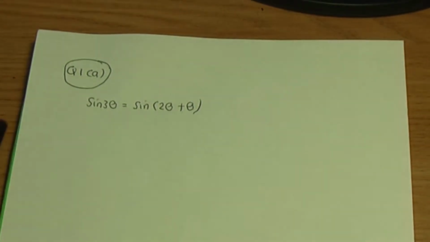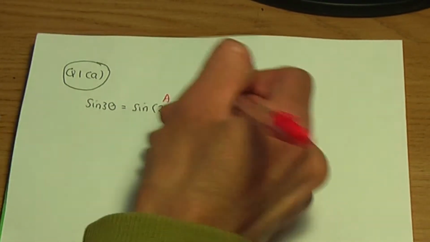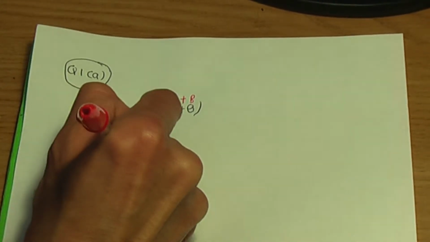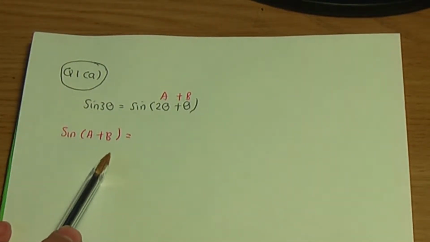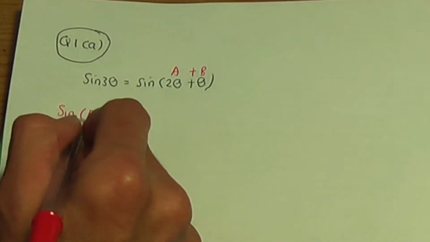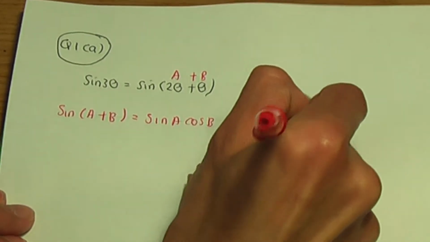Now, in order to do this, I'm going to use the compound angle formula for sine of A plus B. So here is the compound angle formula for sine of A plus B. Now, if you're not aware of the compound angle formulae, I've created a video explaining the formulae and how it's applied in a video that I did earlier, and I'll provide a link to these videos in the description below. However, let's move on. Sine of A plus B has the form sine A cos B plus cos A sine B.